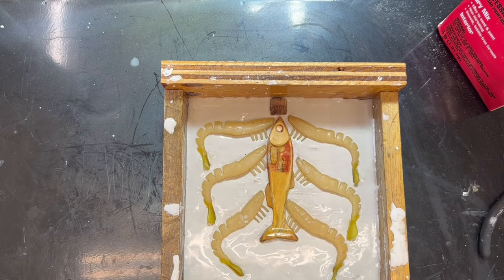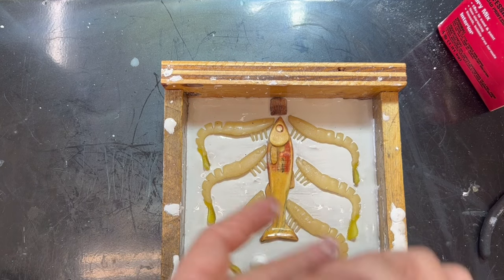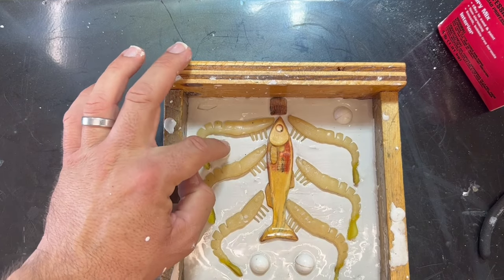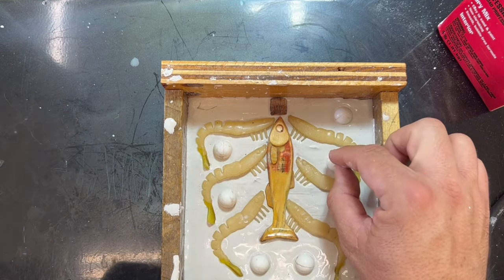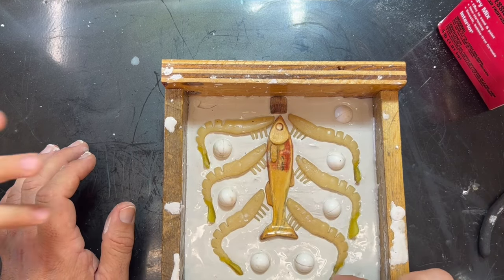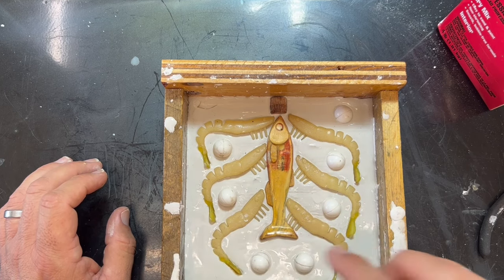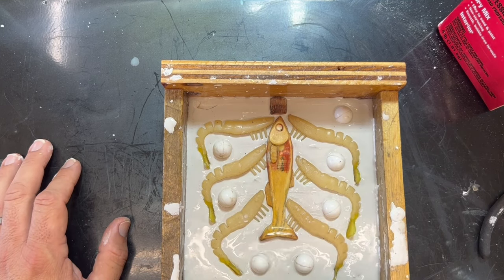The regular assistant hands me some locators - these help keep your mold from shifting around. We're putting them in around the mold: one there, one here, and a couple more here and here. The mold is getting hard nicely, everything is as it should be. We're going to try and make sure these little shrimp tails are stood up as straight as possible.